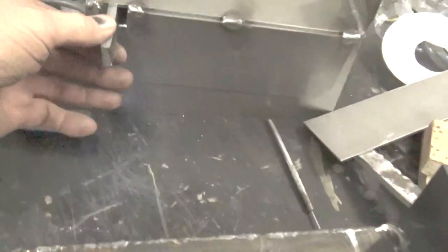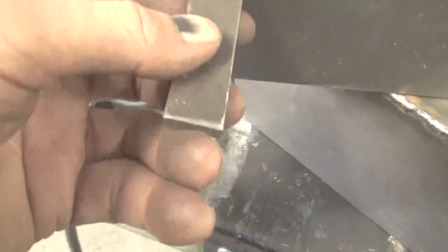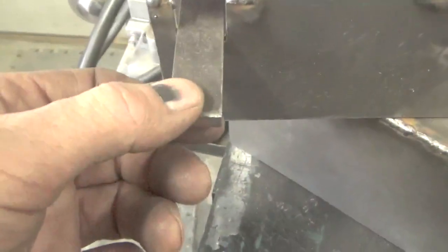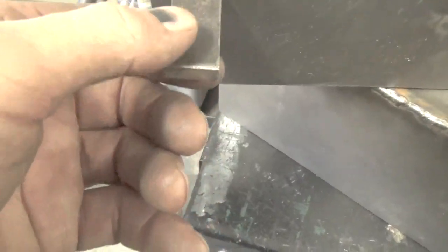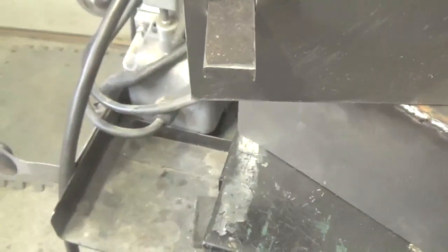So having the milling machine works pretty nice. I didn't grind these welds off yet because I got to weld the whole thing. But you need this big piece in here. I was trying to figure out a way to make that smaller, but there's really no good way to make that smaller because you need to have 3/4 inch one way and 1/4 inch the other. So this is just about what I've come up with to make this work. And they do work nice. That's the thing. You get some really nice precise cuts.